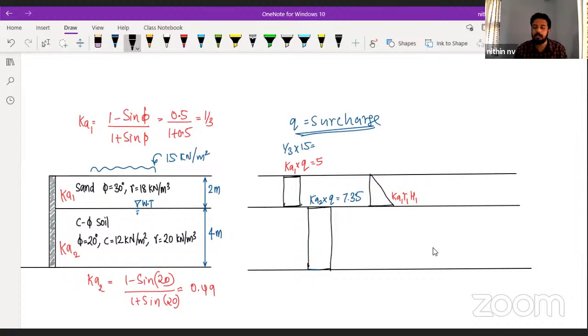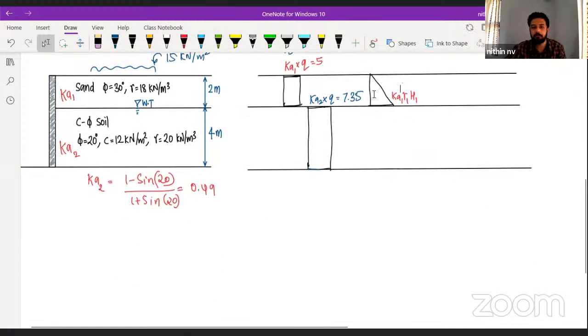Okay, if Ka of both the layers are the same, then the same value will come in the first layer as well as in the second layer. For all the layers, the effect of surcharge will be there. What will be the effect of surcharge in each layer? Surcharge into the active earth pressure coefficient, or passive, whatever it is, at that particular layer. Yes, you have to take it. Okay, Prachi, understood? And due to the effect of soil, Ka into gamma into H of that particular layer we are taking. So what will it be? Just solve it. What will that value be?